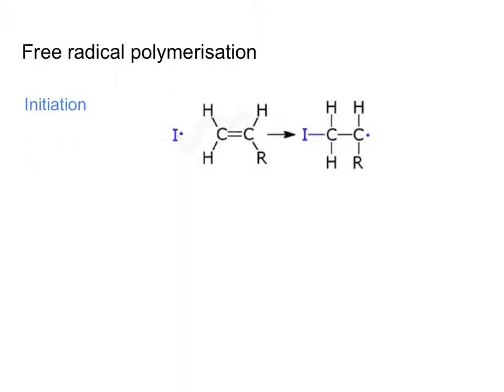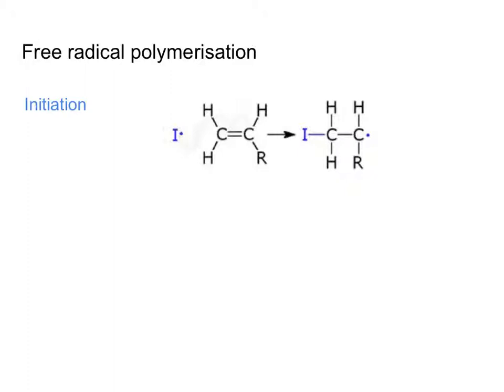The first polymerisation process that we are going to look at today is free radical polymerisation. This process has three key steps: initiation, propagation, and termination. Pictured on this slide is a diagram that represents the initiation step. Before we get into this, I just want to explain the key molecules that are involved in this step.